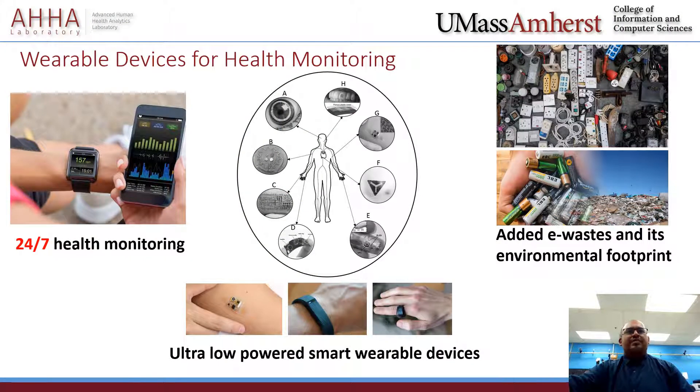Ultra-low-power fitness trackers and smart watches are gaining popularity since they allow non-obtrusive monitoring of vital signs. However, the current charging ecosystem of these wearable gadgets requires a wired charger, which hampers the continuous tracking of health information. Studies have found that most people use their bedtime to charge these devices, and as a result, the devices lose important clinical information about individual sleep patterns.